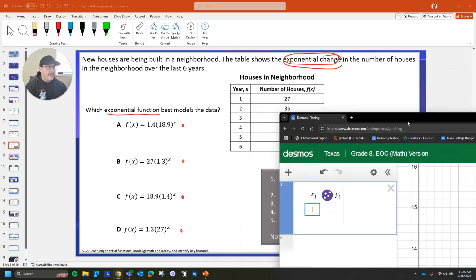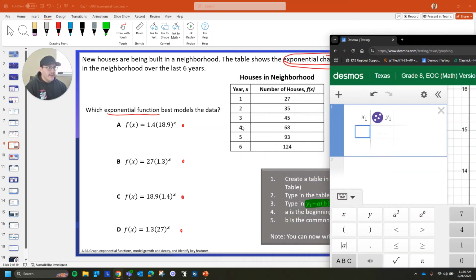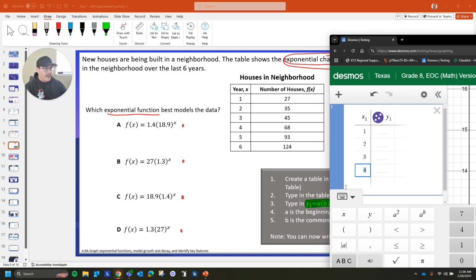So now we're going to enter everything that we see on this table for the x values onto the left side of the table, for the y values on the right side of the table. So I'm going to put 1, 2, and then 3, and then if you hit enter, if it notices a pattern, it'll auto-complete the table. So I see that it checks out. I'm just going to hit enter, enter, and then just leave it right there for 6.